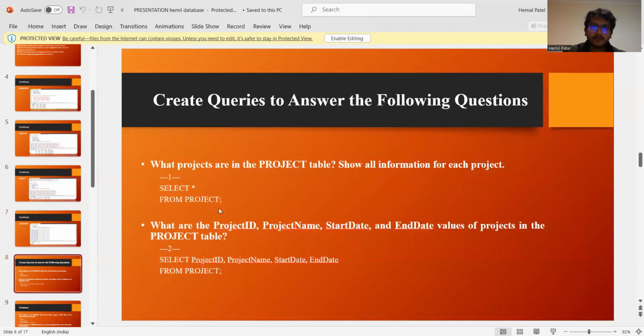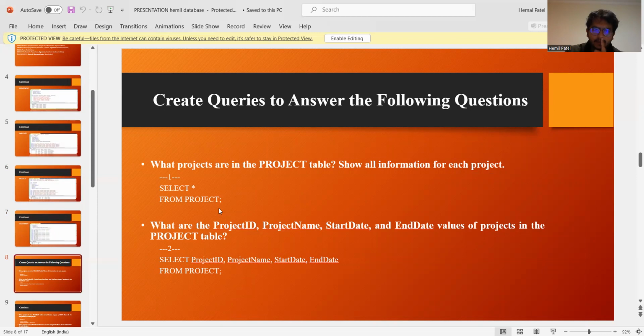There are some queries which have been created to answer the following questions. The first question is, what projects are in the project table? Show all information for each project.